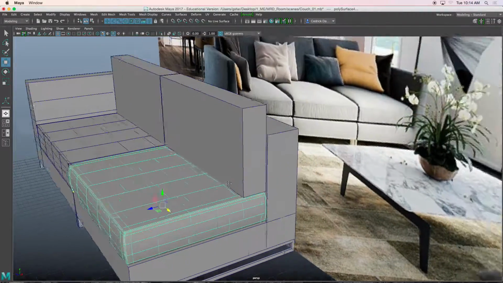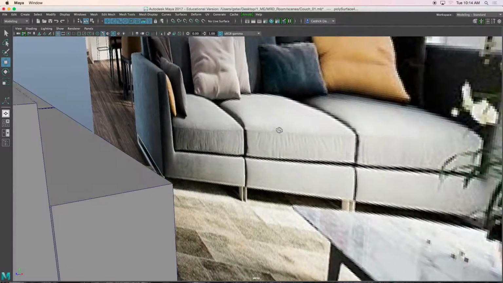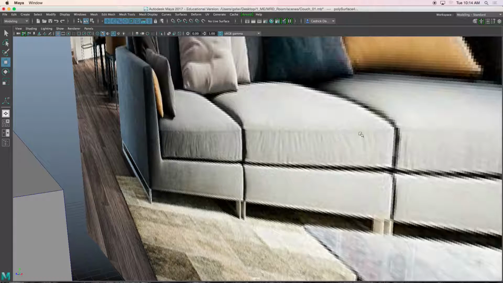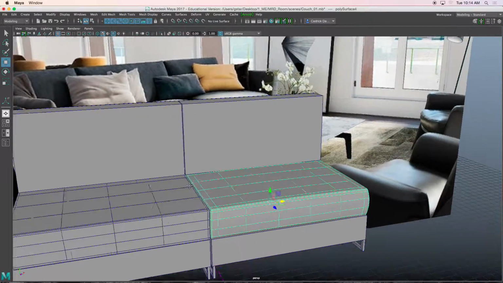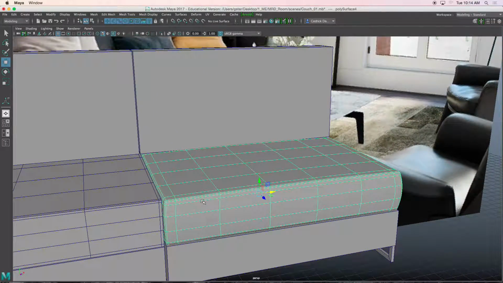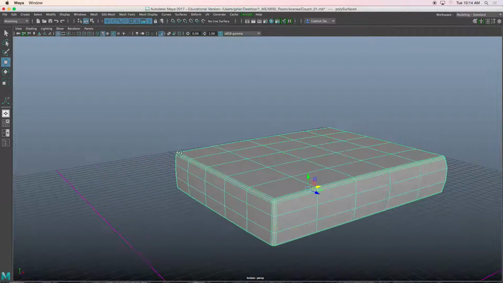Okay. Now, there's also, let me go back to, there's this line that goes all the way around here. Okay. We're going to do something to help us to create that shape. Press Control 1.